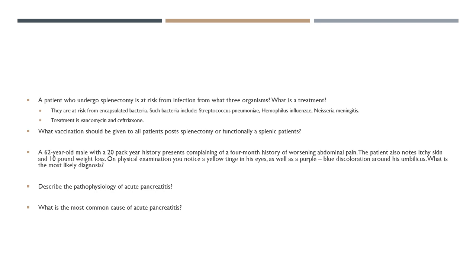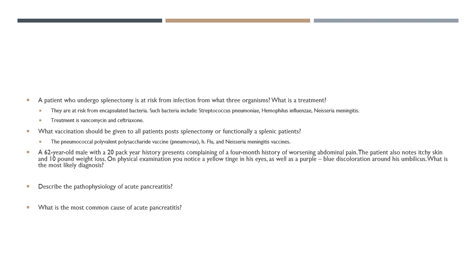So what vaccination should be given to all patients post-splenectomy or functionally asplenic? We just said that they're at risk from encapsulated bacteria, specifically strep pneumo, H. flu, and Neisseria. So you're going to want to give the pneumococcal vaccine, the H. flu vaccine, as well as the meningitis vaccine.